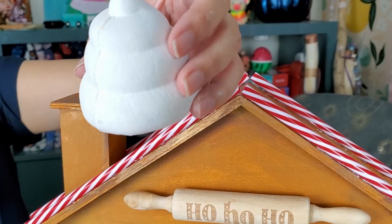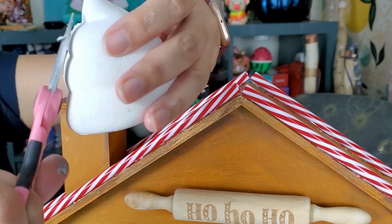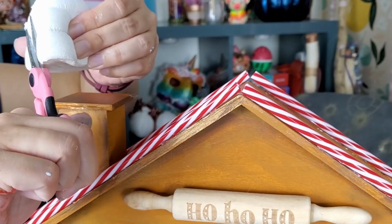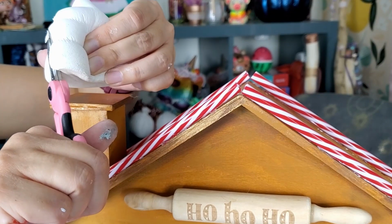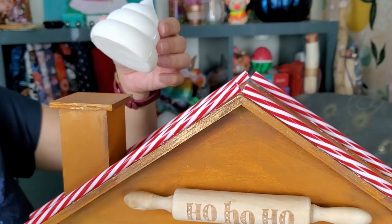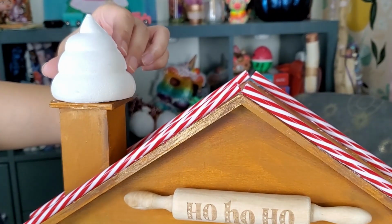For the chimney, I think it just needs something. So I got a squishy that I had in my stash. It's a dollop of whipped cream, and that just works so well for my chimney. I just pulled out the eye pin, cut off the seams of the whipped cream, and then hot glued it onto my chimney, and I think that totally works.